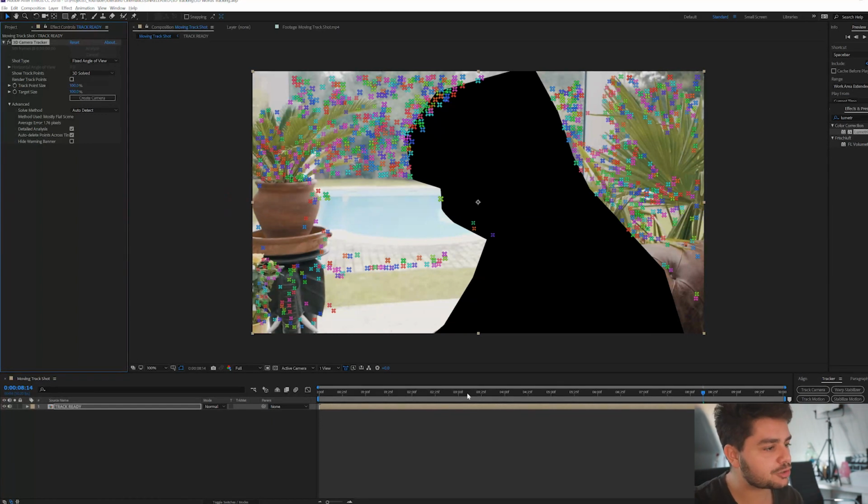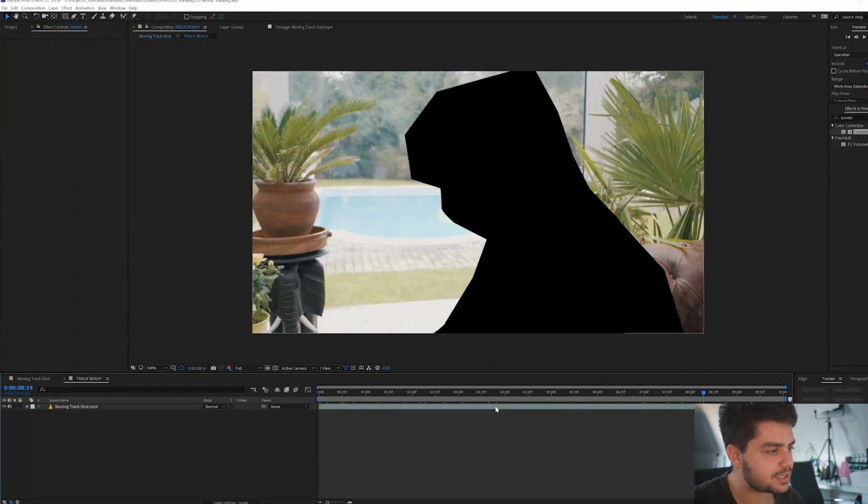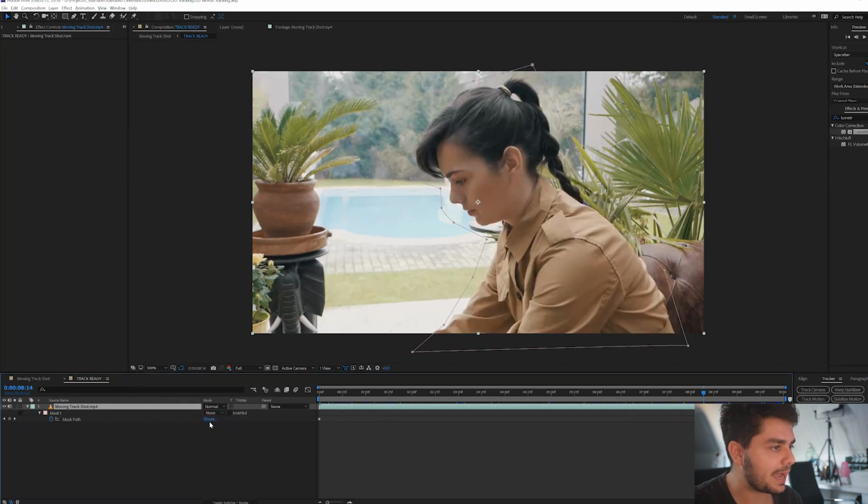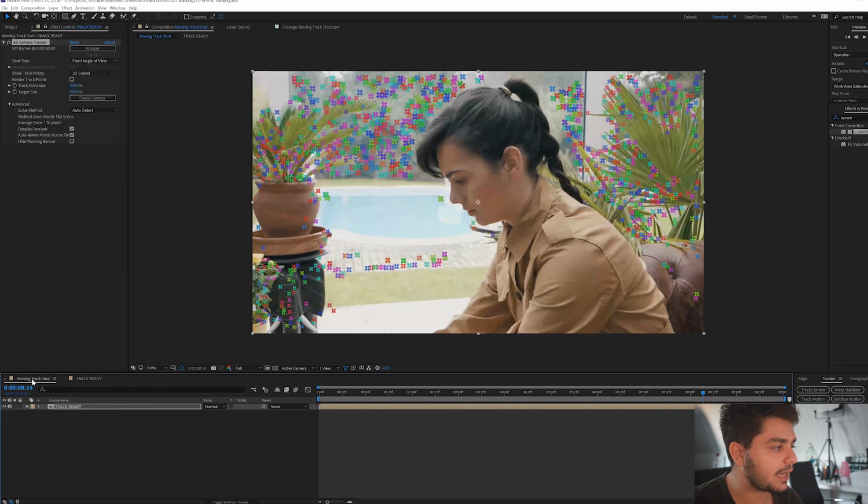As you can see, after tracking we have a bunch of dots like these, and we will be using them as a reference for our text. But before we continue, we'll jump into the composition that we just created and click on the M key on your keyboard and just set your mask back to none so we actually see our subject again. Go back to our track shot, and now you will see that our dots are just not going to appear on top of your subject.